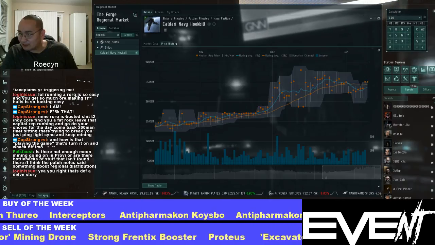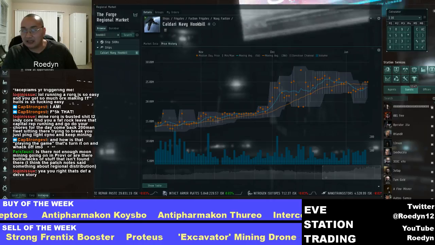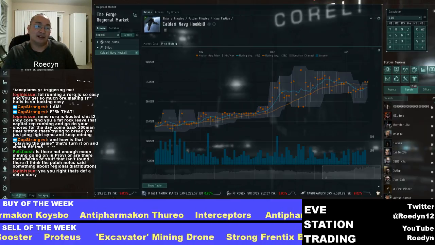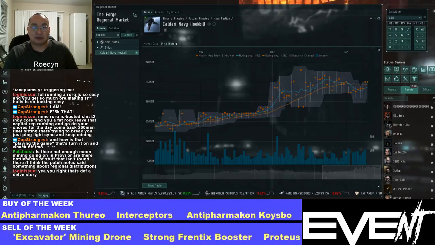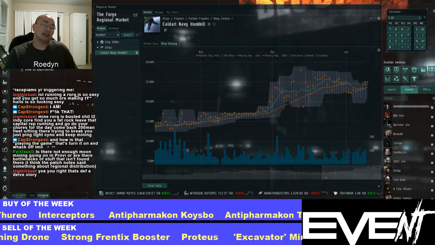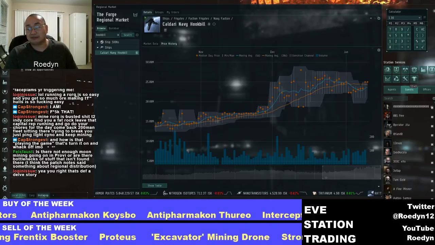Felfa says, is there not enough moon mining going on in Provi, or are there bottlenecks of stuff that isn't found there? I cannot intelligently answer that based on the market window. That stuff just simply doesn't make it to the market yet. People are still holding on to that stuff and doing in-house production with it. Which probably should be the right thing to do.